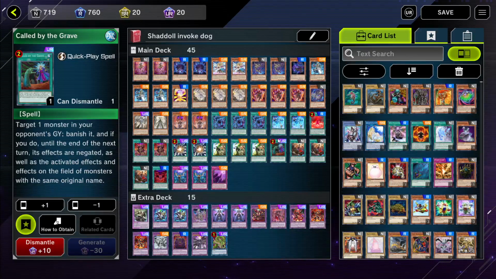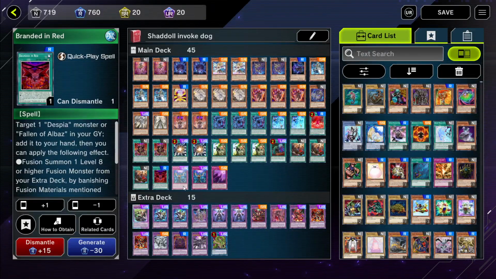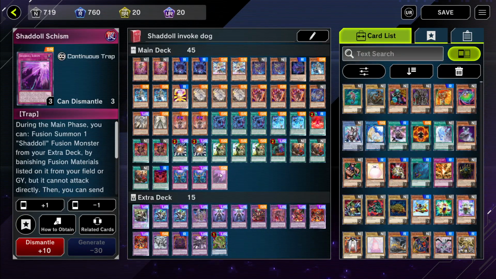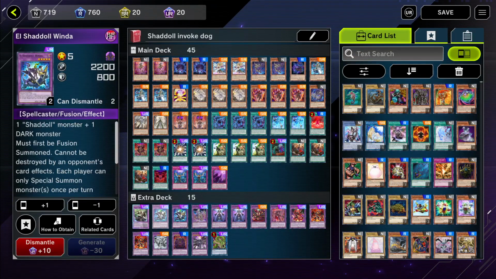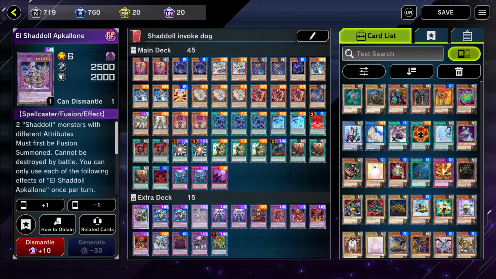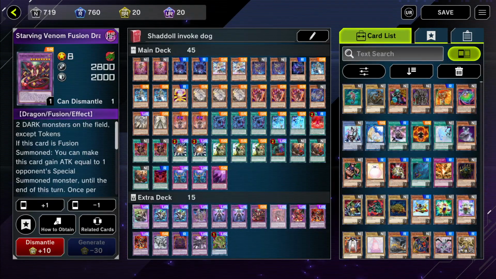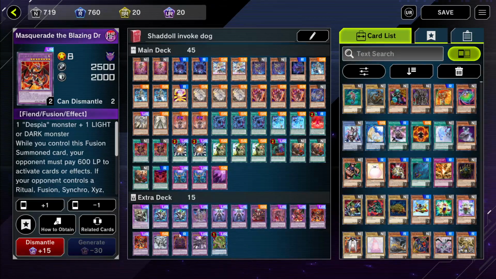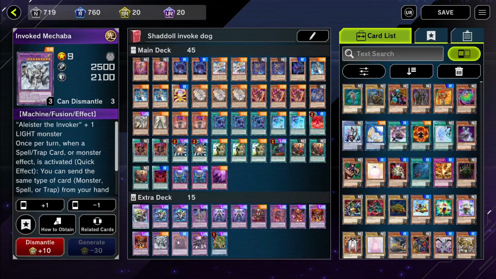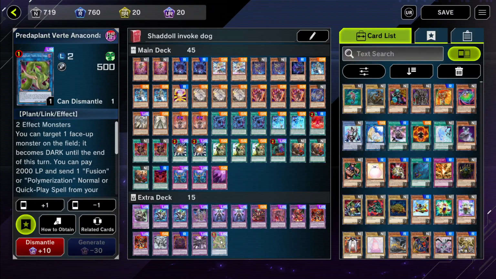one Call by the Grave, three Branded Openings, and then one Branded in Red. And then finally for traps, we're playing two Infinite Impermanence and one Shaddoll Schism. Now for our extra deck, we are playing one Elder Entity, one Shaddoll Winda, two Shaddoll Windas, one Naelshaddoll Aqua Cologne, two Naelshaddoll Constructs, one Starving Venom, one Creatus, one DPE, two Masquerade Blazing Dragons, one Macabre, one Proskinian, and then one First Dark Lord, and finally Verte and the Conda.